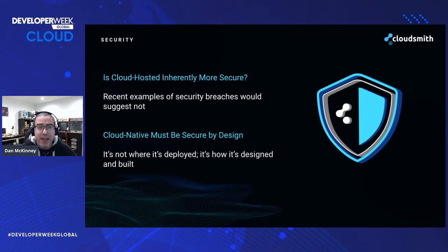Now, there are a lot of heavily regulated industries: finance, healthcare, automotive, to name just a few. And historically, there has been a preference here to own as much of the infrastructure and the applications that are in use as is possible. I mean, that's understandable. It seems like a simple, straightforward way to improve your security posture. But is that still the case today in 2021? Well, maybe not. A lot of the recent security breaches and incidents that we've heard about have, in fact, centered upon software and applications and platforms that were deployed on premise or hosted on private clouds.